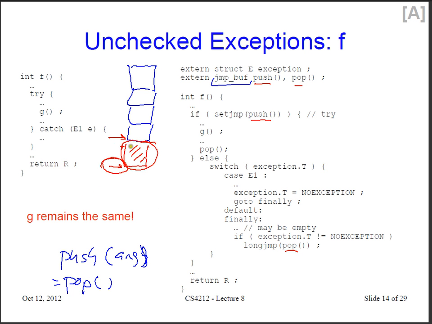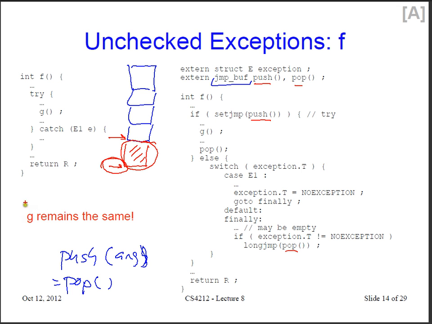So pop decreases the stack pointer, but returns the address of the buffer at the old stack pointer, the buffer that has just been removed. Then we can use it for longjmp. So when we setjmp, we want to save it into a new record on the stack. When we perform the longjmp, when we jump back, we want to remove that record so that if we have nested try catch blocks, all of them get a chance to be considered as we traverse the stack.